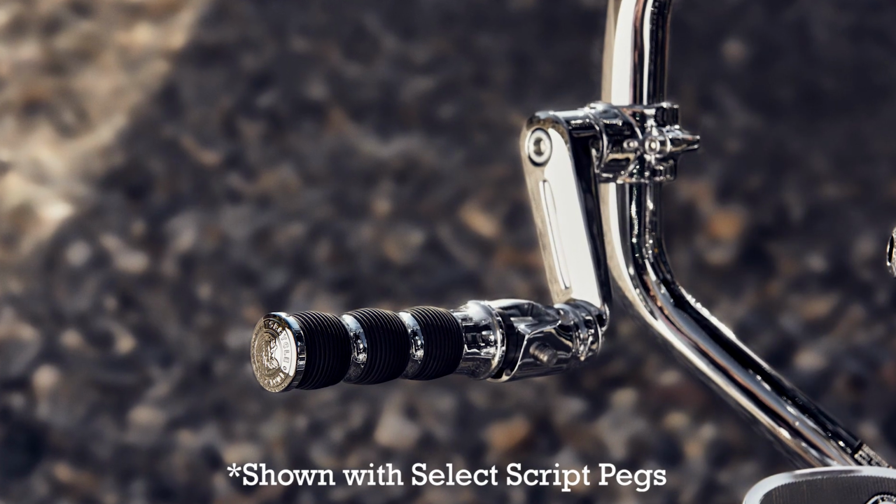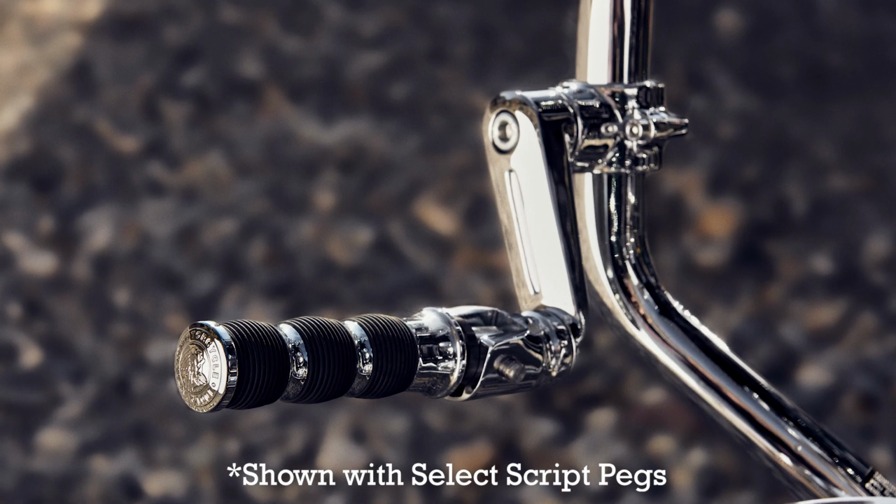In short, if you're going to be doing a lot of long riding and you really want to stretch out and enjoy the open road, you got to get a set of these infinite highway pegs.